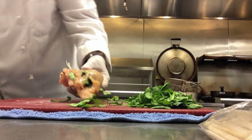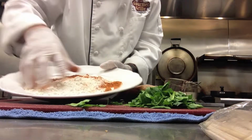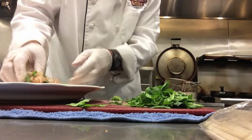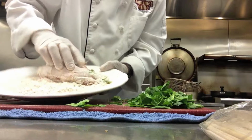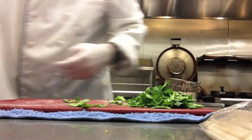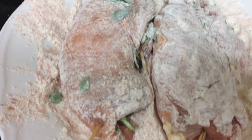But then we're going to mix our flour mixture. You remember, it had the Cajun spices and the flour. So we're going to get those two mixed. And literally roll our chicken into that mix. Nice and simple. And it's going into a hot pan with some olive oil. So I'm going to make a couple more of these. Substantial amount of olive oil in here, maybe 4 tablespoons. And I'm just waiting for that to get hot. And then I'm going to put my lightly floured chicken in there. And then it's going to go into the oven after I brown.